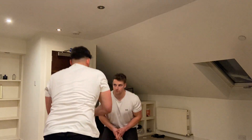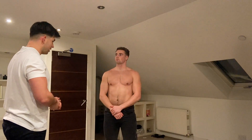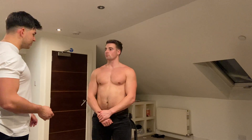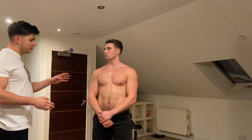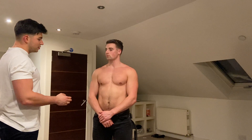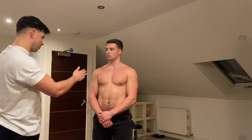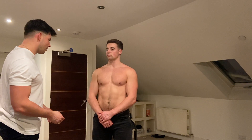So first of all, can I ask you to stand up and remove your top? Thank you, and can I get you to take a step closer? So I'm going to examine from the front — I'm going to look for posture of the head and neck, posture of the shoulders, symmetry of the muscles, and I'm going to look for the shape of the shoulder girdle and I'll look for any erythema, any swelling or any scars.